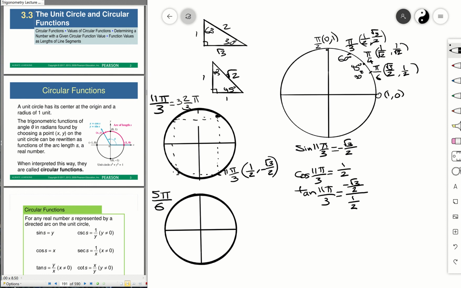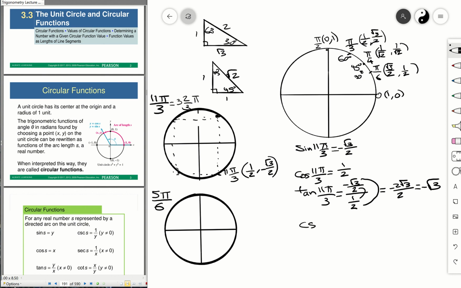Then we can do the outer product over inner product trick to get negative 2 radical 3 over 2, and then simplify it to get simply negative radical 3. So there is the value of the tangent, and of course the other 3 values are simple, just take the reciprocal of those.